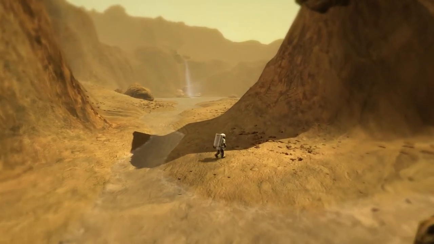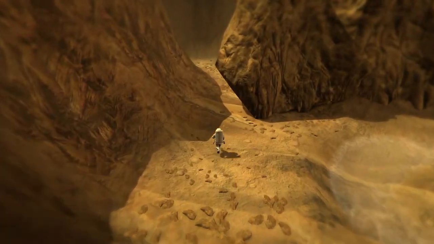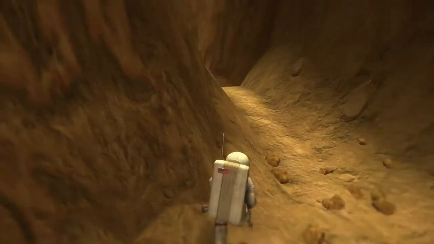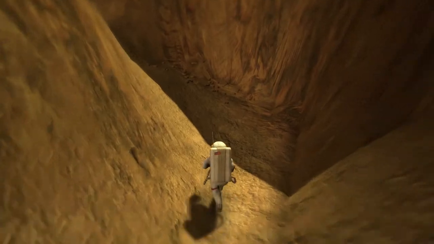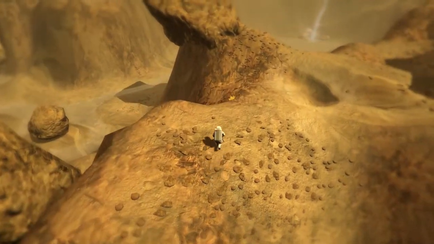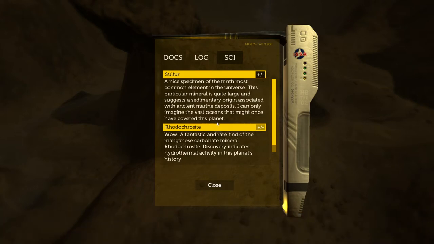Yep, there's a waterfall. And there's water all over the place, so this is certainly a planet that could easily support life. I mean, where there's water, there's probably life. Yeah, there's another sample up here, by the way. A nice specimen of the ninth most common element in the universe. This particular mineral is quite large, and suggests a sedimentary origin associated with ancient marine deposits. I can only imagine the vast oceans that might once have covered this planet.